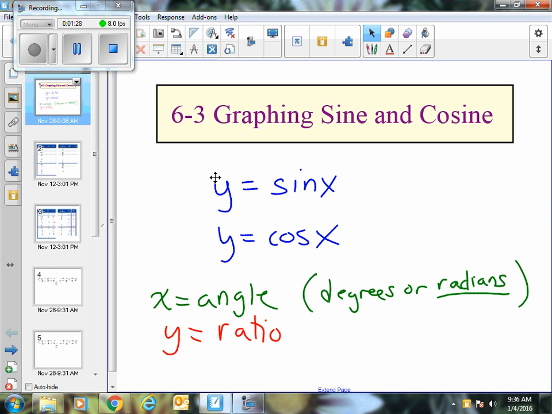All right, so we're going to graph these two new functions. We're going to go back and do what we've always done to graph a function. We're going to go ahead and make a big XY table, and we're going to fill in the values, and we're going to plot points. So I'm going to be having you do some of this on your own here. I'm going to have you pause the video.